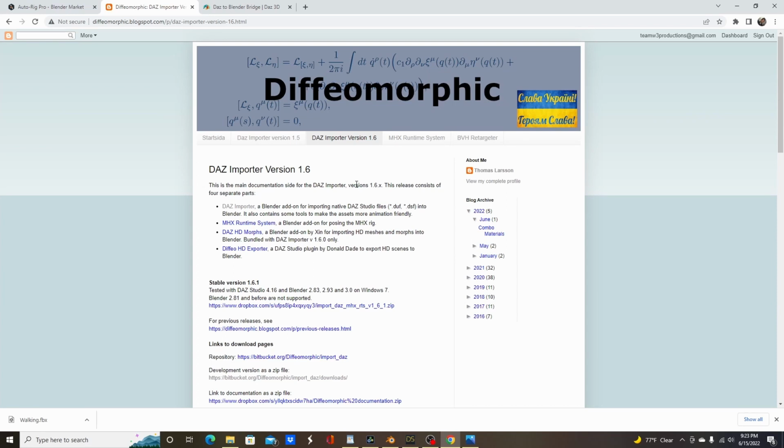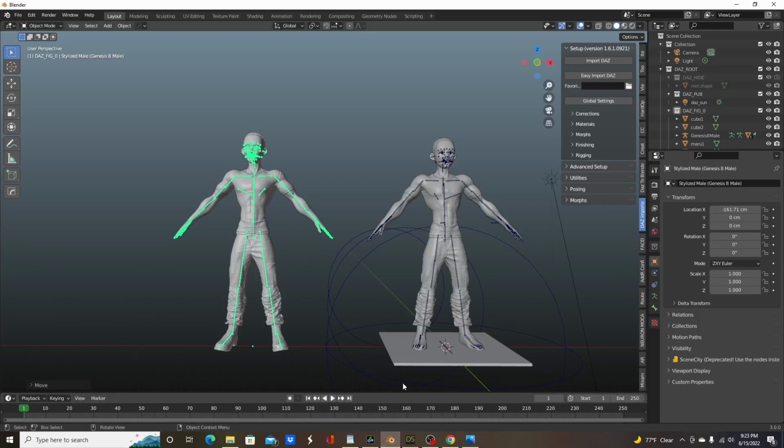This is not a step-by-step tutorial, but for this walkthrough, I use the diffeomorphic Daz Importer for a couple of reasons. One, because of skin textures, and two, because of some of the add-ons in the importer that I'll show you in a moment. It helps me with facial animation and a couple of other things. Then I have other reasons as well. So let's go ahead and go to Blender, and I'll talk a little bit about that.